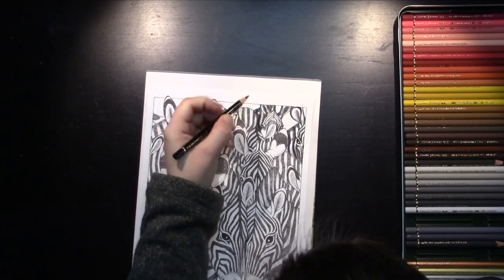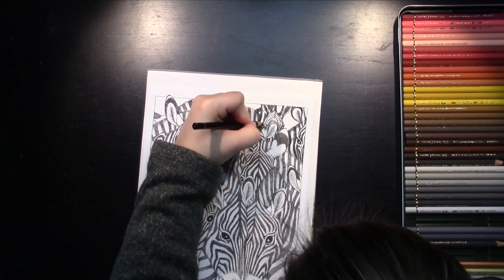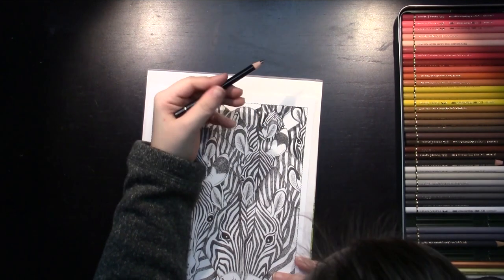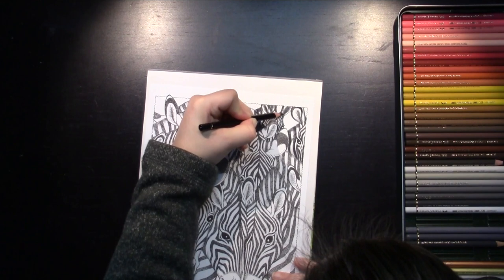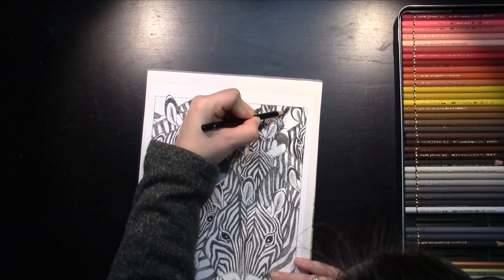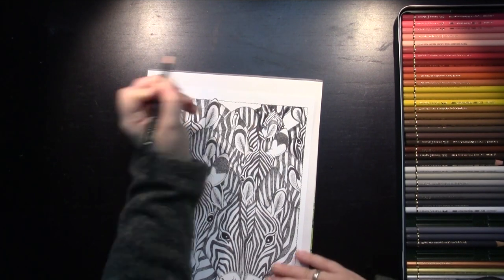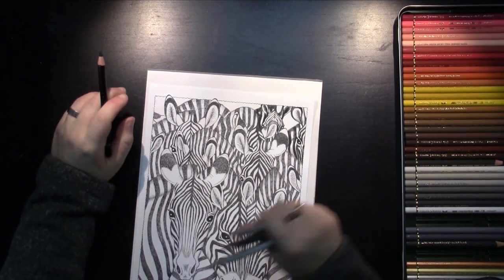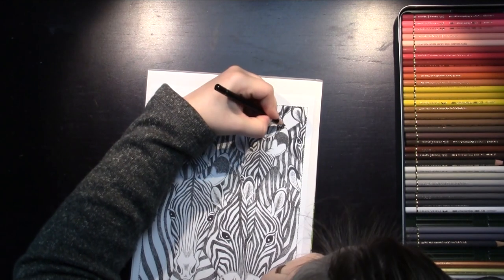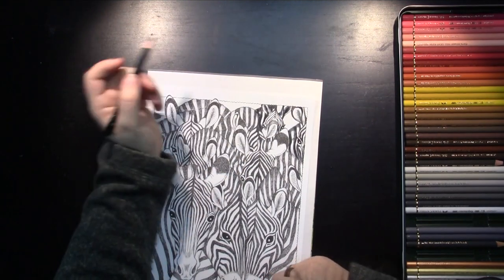The first row zebra, it's gonna have some warmer colors. But for those in the back here, I would use quite a bit of indigo to shade them. But since I'm working with a monochrome way for these color special pages here, I'm just going to go with gray and black and white.